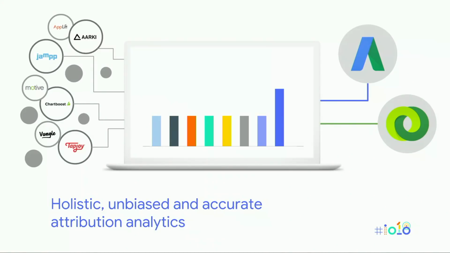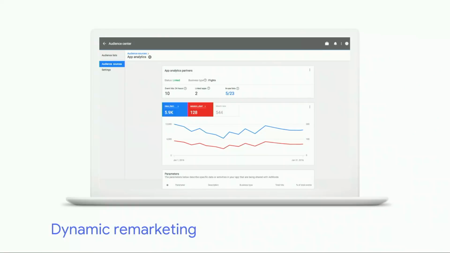All right, so the last step, once you've found these high-value users, is figuring out how to get them to continually come back in your app. So how do you do that? As some of you who already have linked Firebase and AdWords together know, Firebase audiences are pushed to AdWords upon linking so that you can create remarketing campaigns that target Firebase audiences.